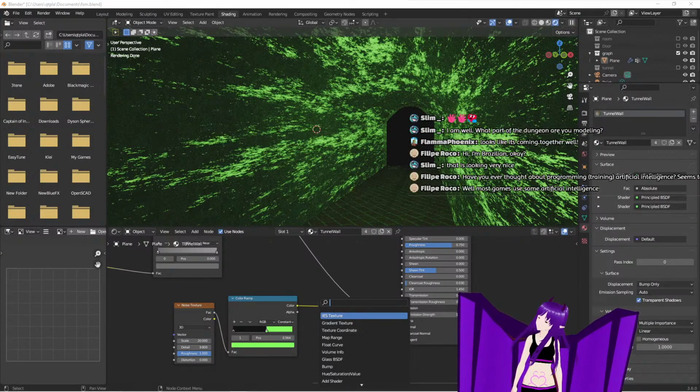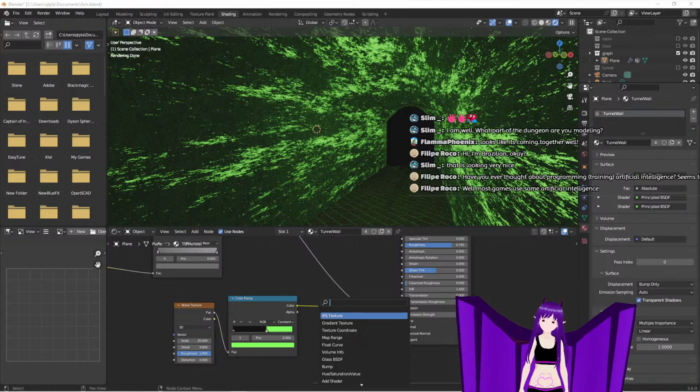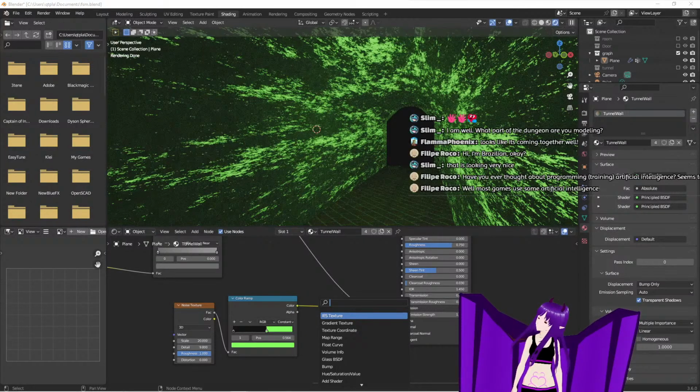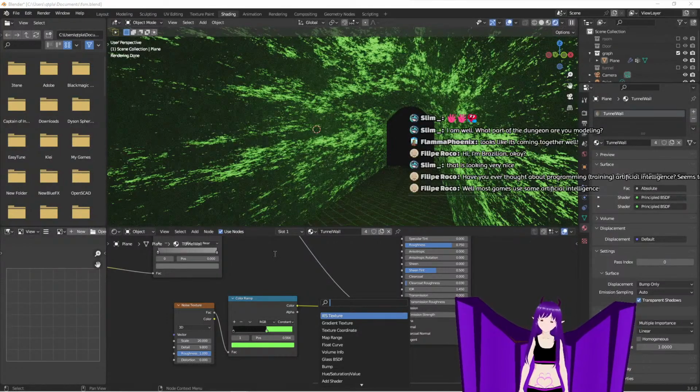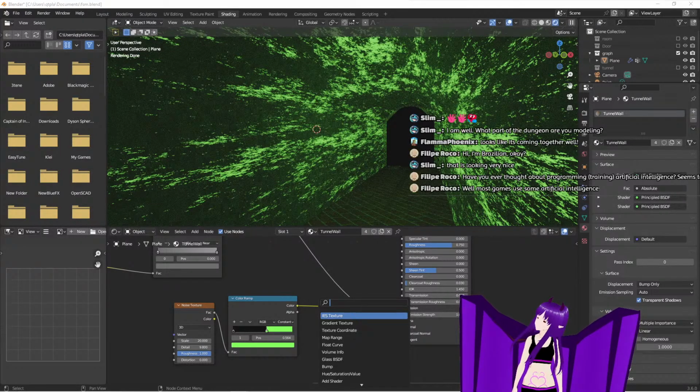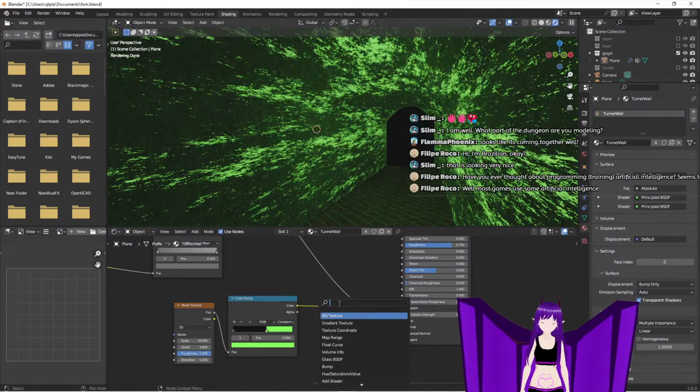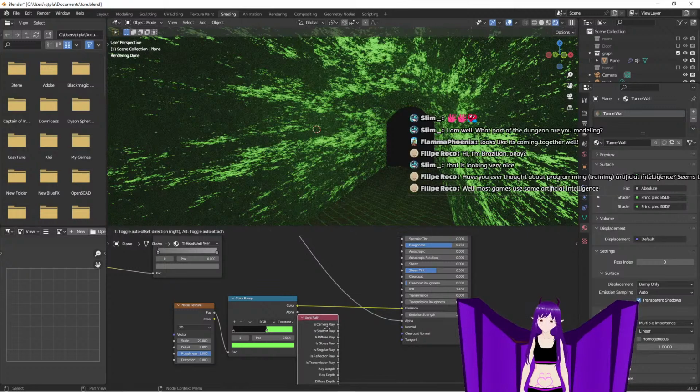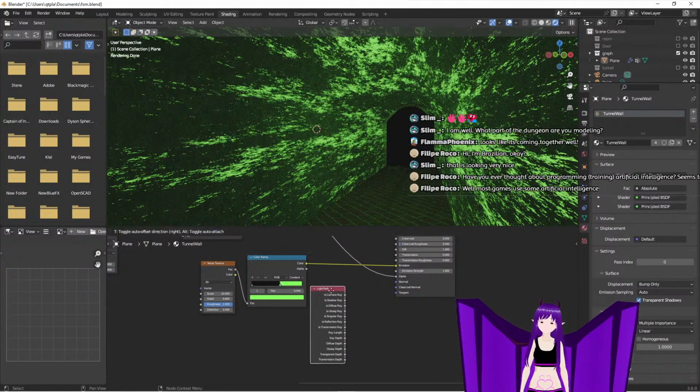Shader nodes. Light path. Okay. Done. Light path.